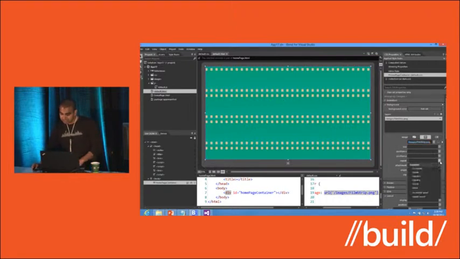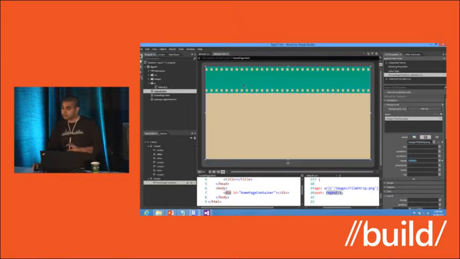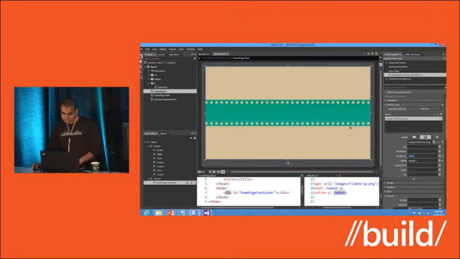So I'm going to set the position y. Actually, let me set the repeat to repeat x. I want it to repeat only horizontally. And I want to set the position y to center. If you do not know HTML or CSS, you can sort of infer by the properties, okay, position Y might indicate that that's going to control the vertical positioning of my items. And the horizontal position might be specified by, let's say, repeat X.